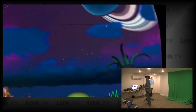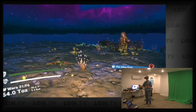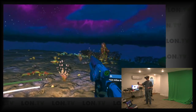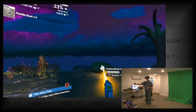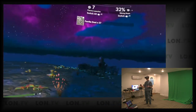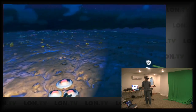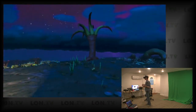Let's make sure I'm still showing you what I'm seeing here. Yeah. So I have weapons here as well. So if I go into my, isn't that awesome? And I can shoot this and mine that for something. So I'm getting ferrite dust out of here. And then you can use these materials that you mine to make stuff. I got a light on that. And I'm on this planet. Isn't this cool? An island in the middle of nowhere.